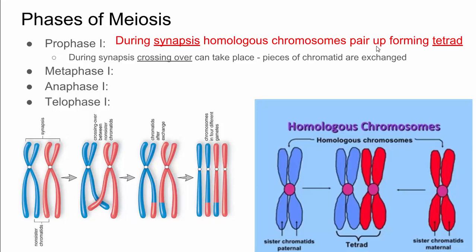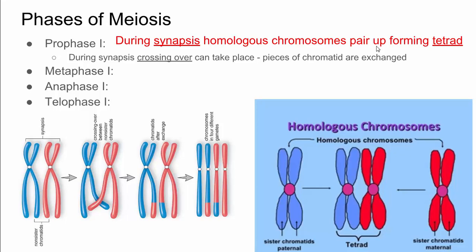And this is something that adds variation. We say that in sexual reproduction, more variation is introduced. And this is one of the reasons. Because the chromosomes, like shuffling the deck of cards, you're mixing them up, you're swapping pieces, so that these chromosomes are now different from each other. You have new combinations of traits. So that happens in meiosis. It doesn't happen in mitosis. Because in mitosis, the chromosomes don't form these tetrads.